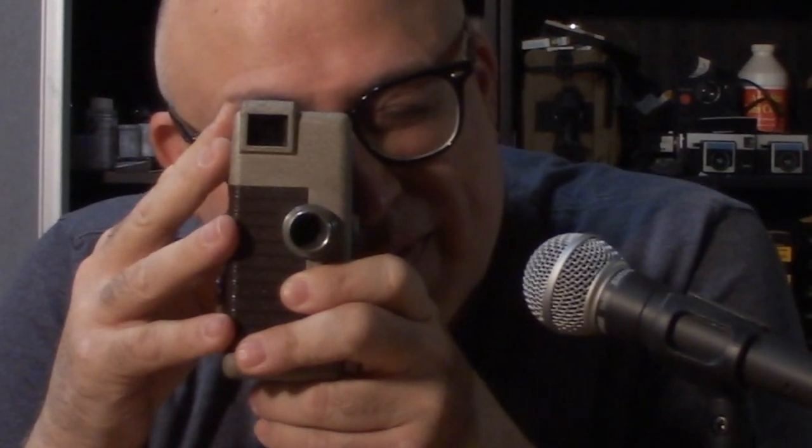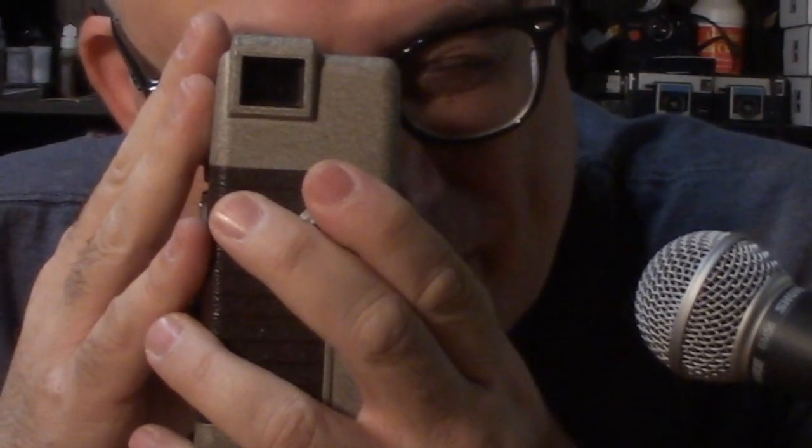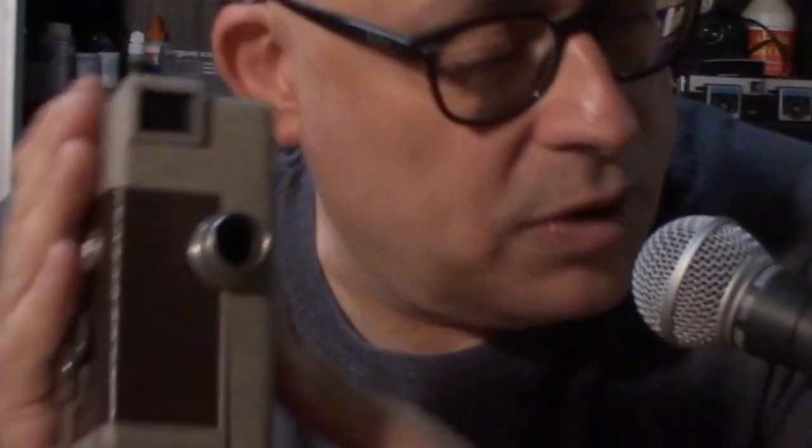However, for me personally, I like it wider. And the great thing about this camera is, well, first of all, these are not reflex cameras. A reflex camera means you're actually looking through the lens. These are known as parallax cameras, meaning you're looking through an eyepiece, but you're not looking through the lens. So if you shot with your lens cap on, you would still be able to see through the eyepiece, but you would be shooting nothing. So you have to be really careful about that.